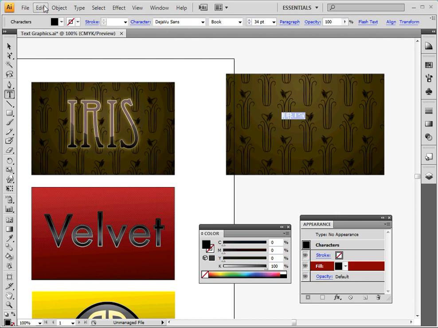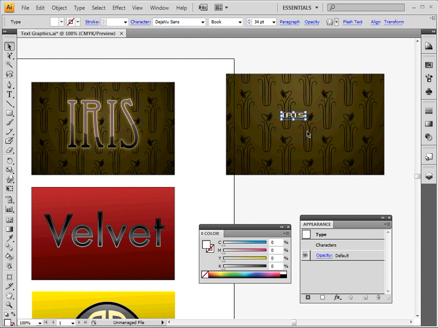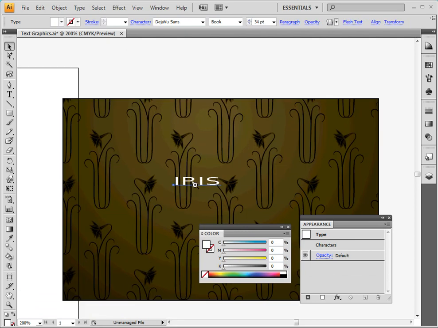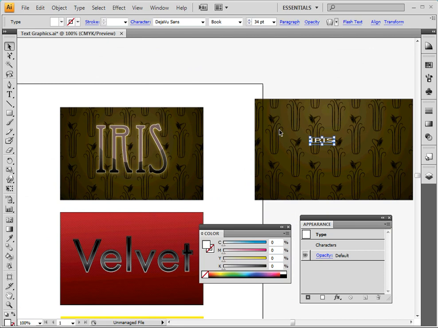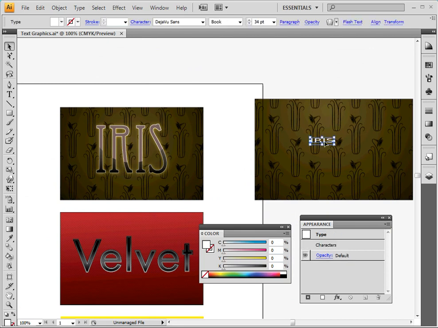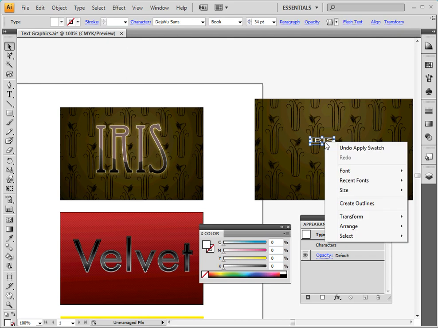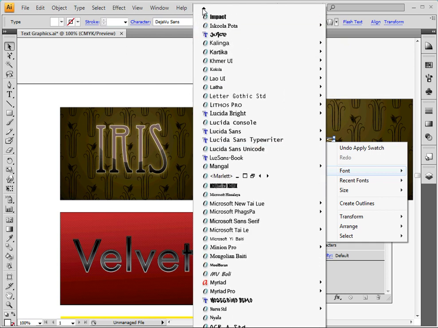You can barely see it right now, so I'm going to change the color to white. And if you look at the font, it really doesn't look anything like what we're going after. So we're going to have to go through our fonts a little bit. To do that, we need to select the word and right click, and we have our fonts available right here. Luckily we can see what the fonts look like as we scroll through. Let's go up some more.